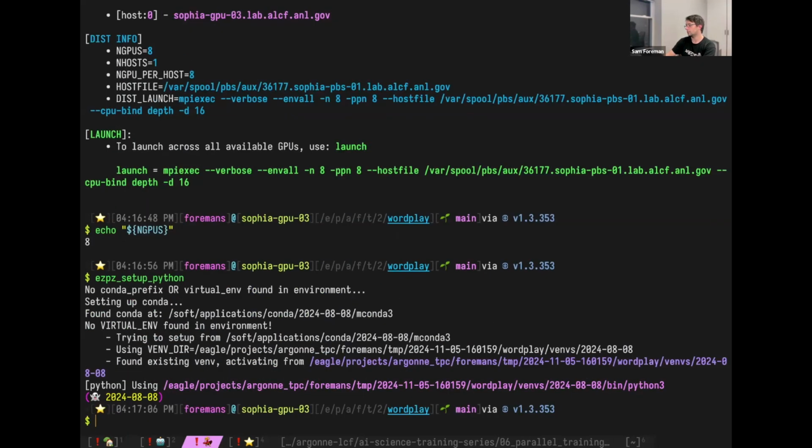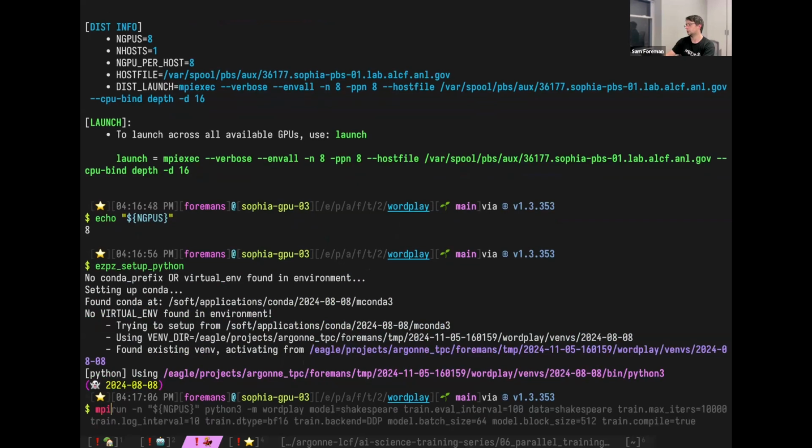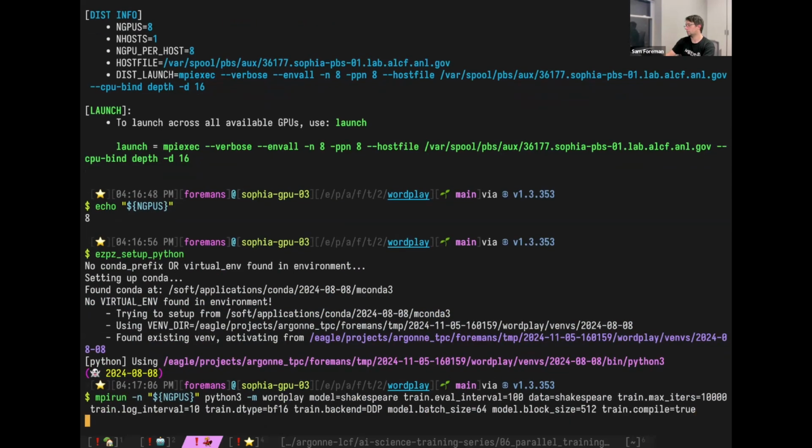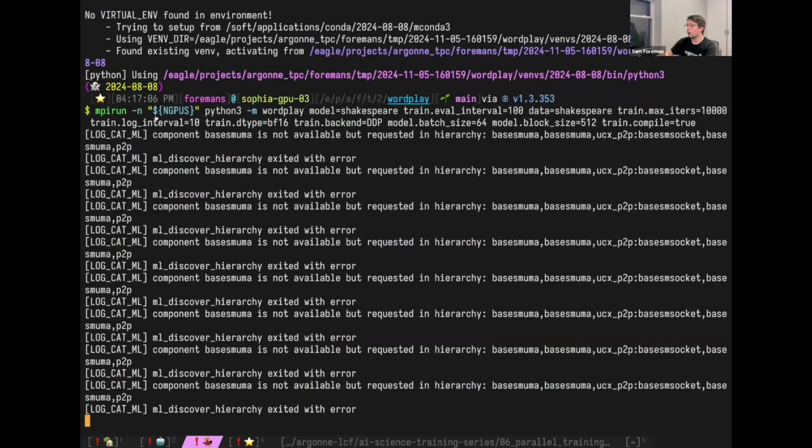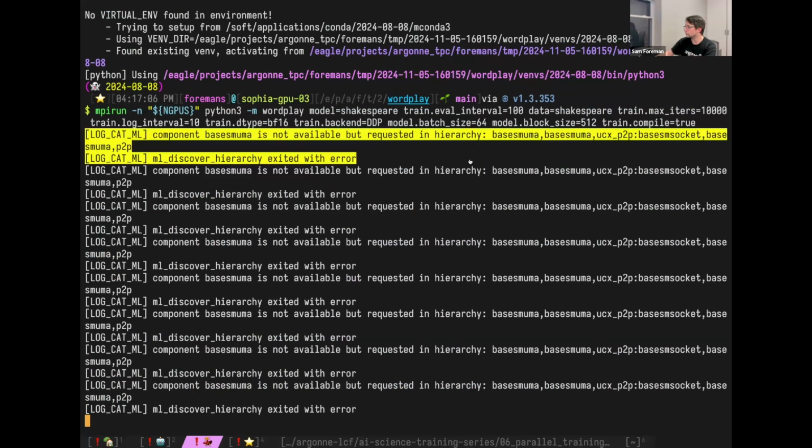There you go. So at least people can see when it runs on 8 GPUs. I don't know why I saw these errors earlier too. I'm not actually sure what's going on, but it seems like it proceeds anyway.